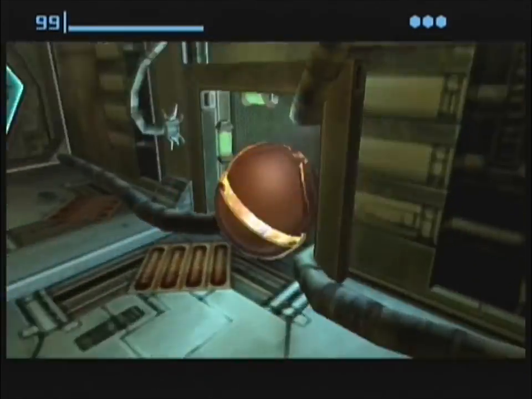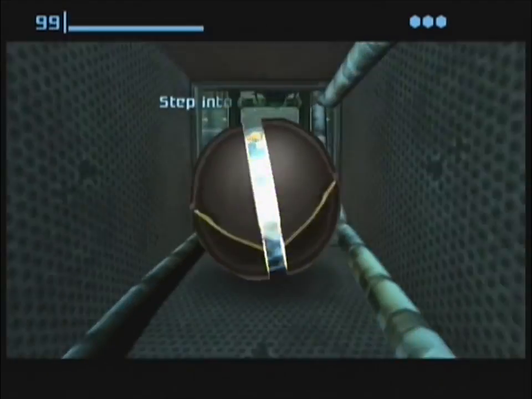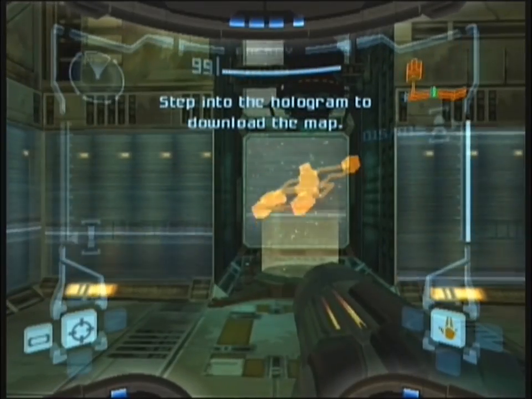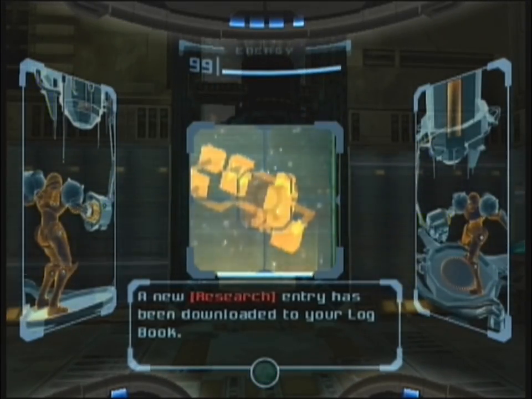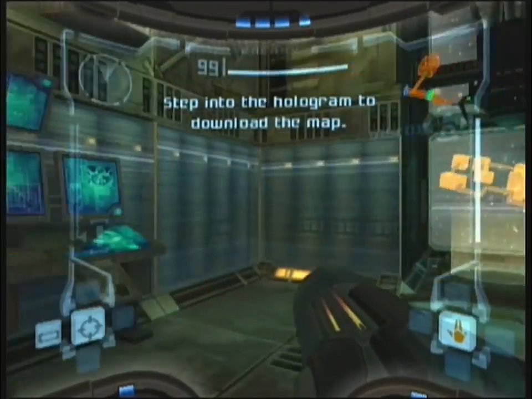Where would Samus be without the morph ball? Certainly not in this room. Map station. Walk into map station holograms to download a map of the area you are in.